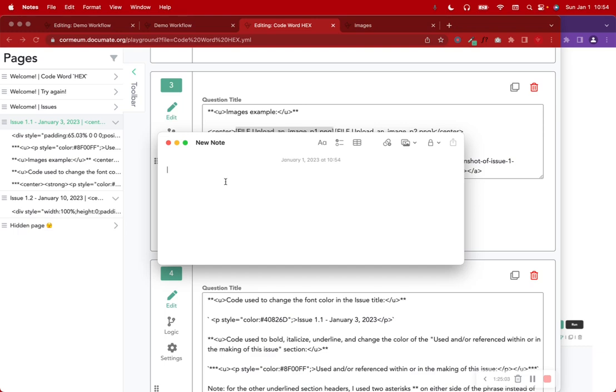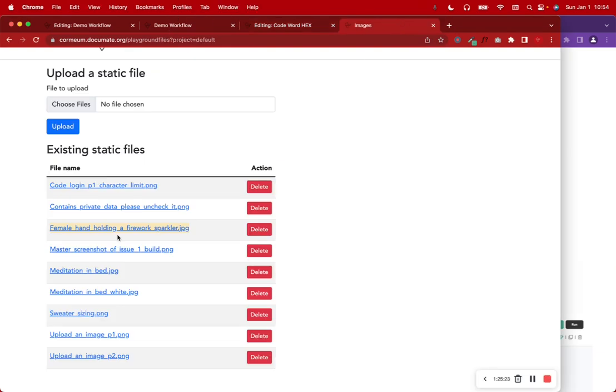But the first way is to just use some straight brackets around something that says, sorry, now it's underlined. I just want it to say file in all caps, space, and then just paste what you just copied from your images here. So you just need that sort of language.